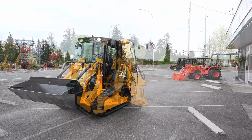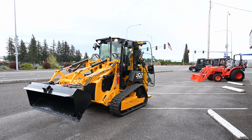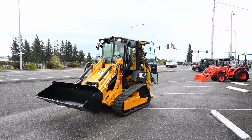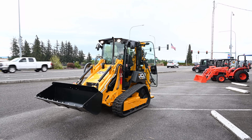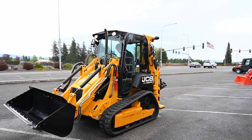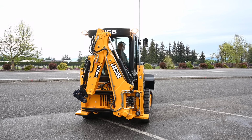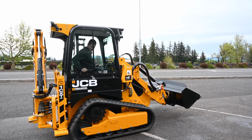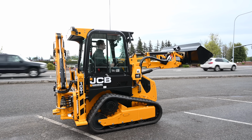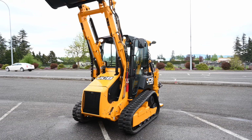Let's go around. So now the right stick controls your normal loader functions like on a skid steer. And the left stick controls movement. And we have the park brake on. So once we turn the park brake off, we're skidding. Got hydraulic self-leveling, which is really nice.